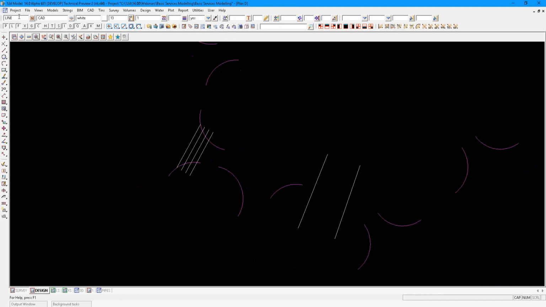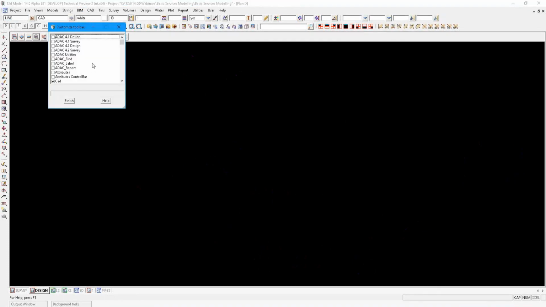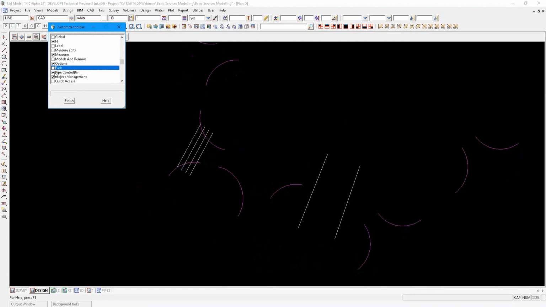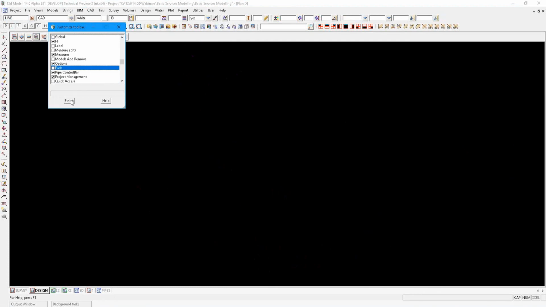When you want to create a string, you've got the property controls up in the top here: your string name, model, color, height. But over here further is the pipe control bar. If you don't have the pipe control bar turned on, you can go to your toolbars and toggle on pipe control bar. This enables you to set the size of a pipe before you actually draw the string.